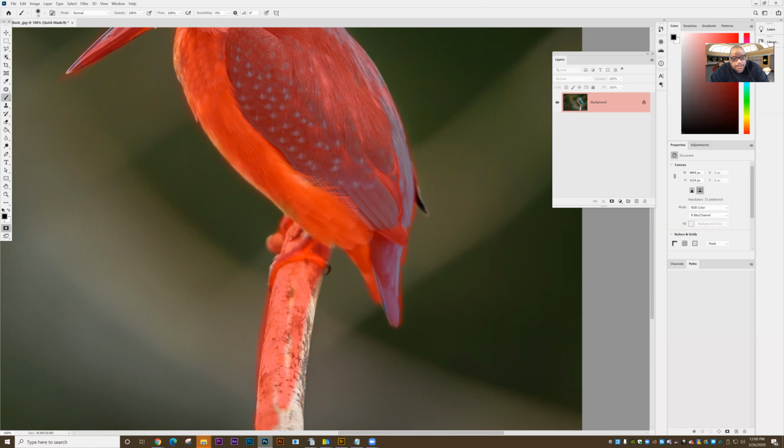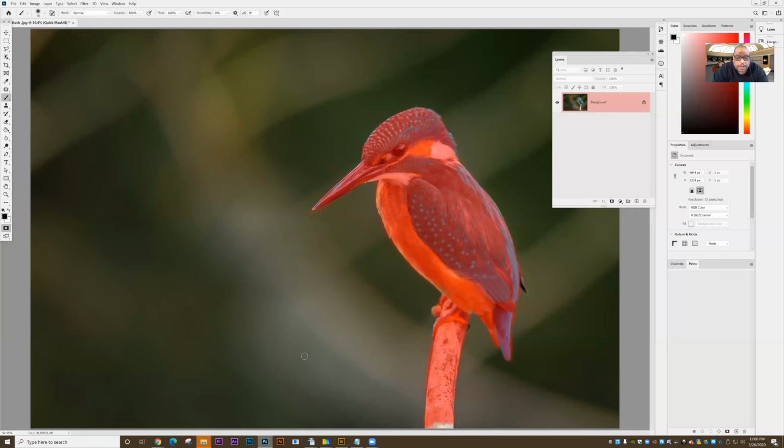And so I just want to paint this thing in. I'm going to do this a little faster than I would if I were working for real, so you don't have to sit here and watch me paint over this thing in perpetuity. I'm going to paint over this thing, Control 0. There's my quick mask. Now, quick masks in and of themselves are useless. I have to convert the quick mask back into a selection. I tap Q, and I have created a selection.